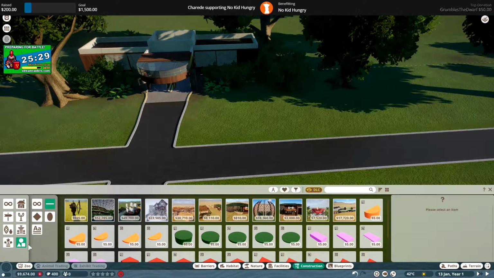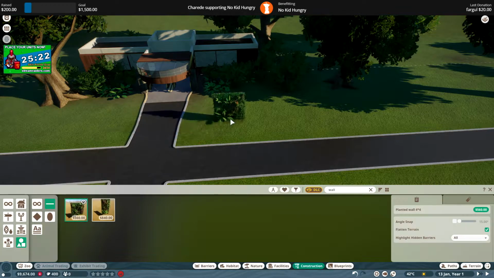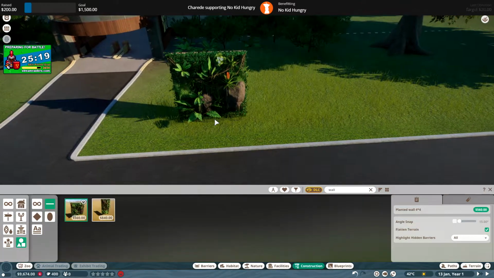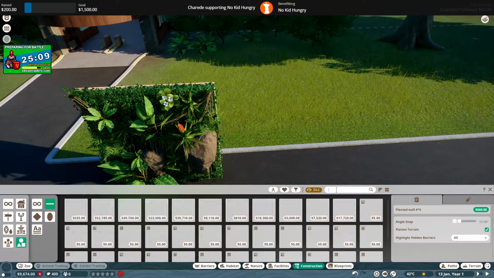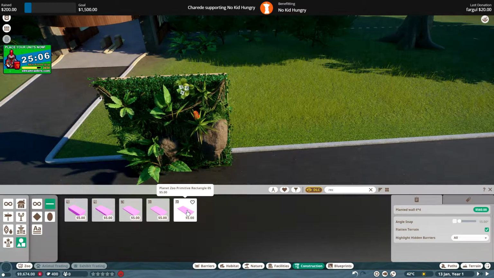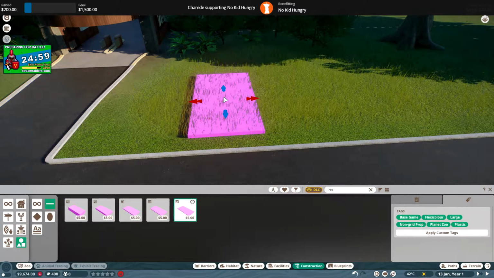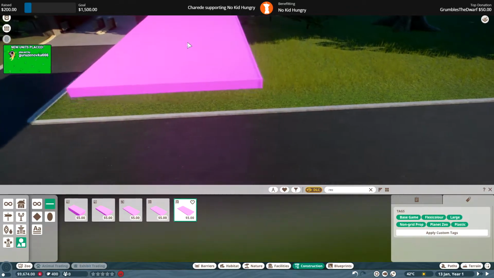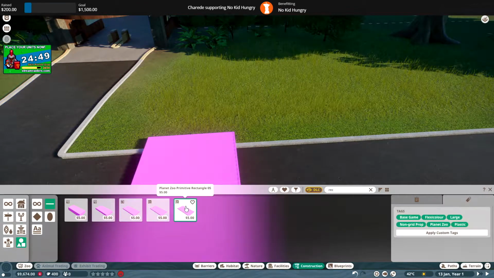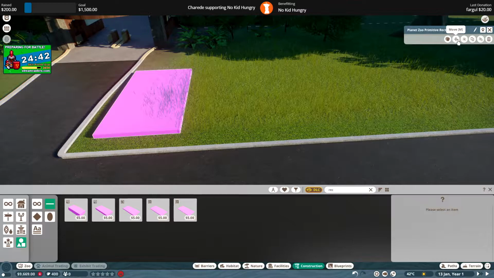I need like a big square. Hang on. Wall. That's a plant wall. Okay. Is there anything else? Is there like just a big square? Rectangle? Okay. How do I rotate it again? So that's that. How do I... Oh gosh, I gotta use these controls again. Can't remember what the rotate button is.